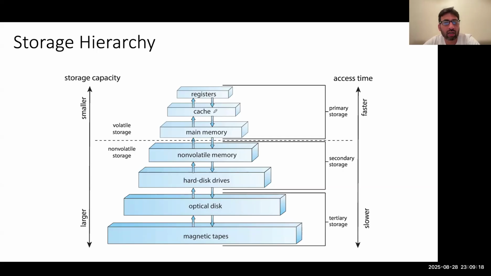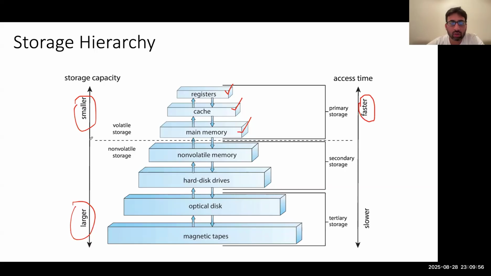So as you move upward in the hierarchy, the capacity of the device reduces. Caches have relatively higher capacity as compared to registers, and so on. As you move up, your storage device becomes smaller in terms of capacity, and as you move down, they become larger. However, the devices towards the upper end of the hierarchy are faster in speed, which means it takes much less time for the CPU to access data from registers as compared to caches. Accessing from main memory is more expensive in terms of time, and so on. So the latency keeps increasing downward, right?